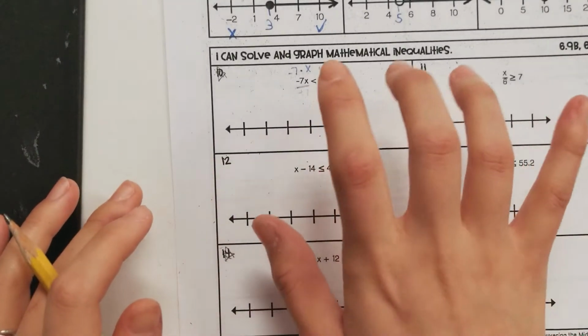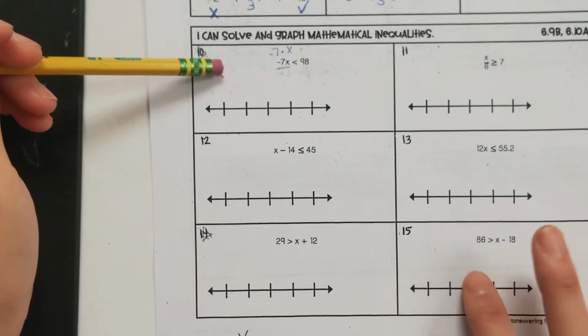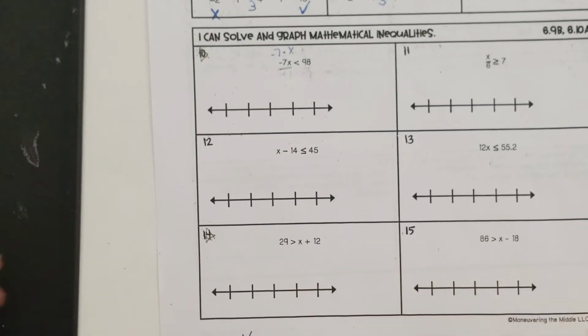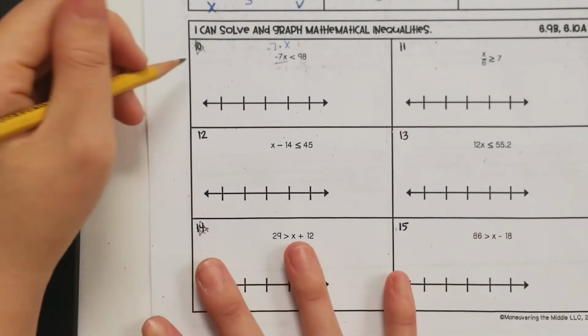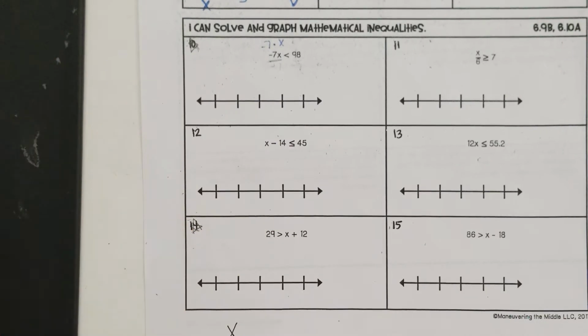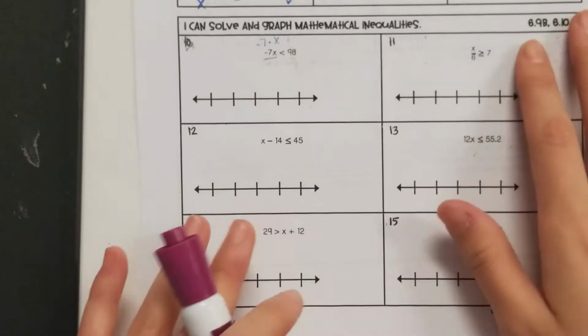I'm going to be going over numbers 11 through 15, and so hopefully you can follow along. I'm going to tell you right now that number 10 and number 14 are probably the hardest questions on here. And it's not because they're really hard to do. It's because they have two rules that you should have remembered how to do. And if you don't remember them, then you're going to have a bad time.